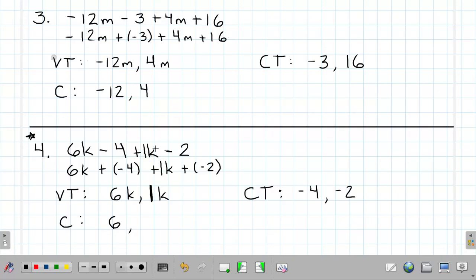A lot of people don't see a number in front of the k, they just see k, and they forget that there's technically a coefficient in front of that k. So that's why I say it's strongly important, especially if you have trouble remembering this, write the 1 in front of your k, because one of your coefficients has to be a 1, okay? The number in front of that second k, just plus k here, is technically a 1. So that tells us that our coefficients are 6 and 1.